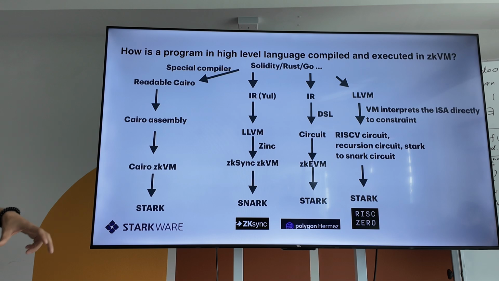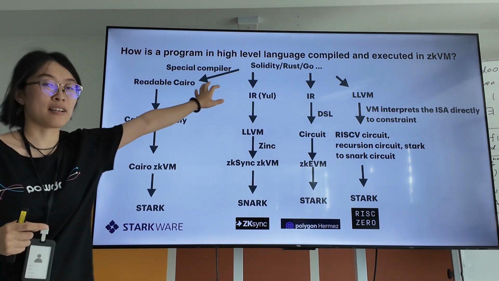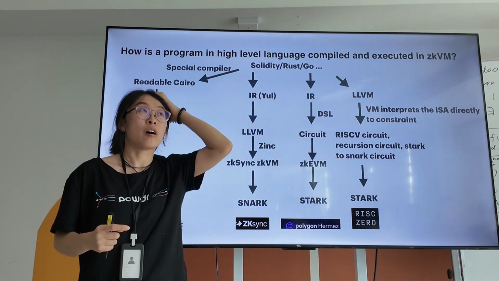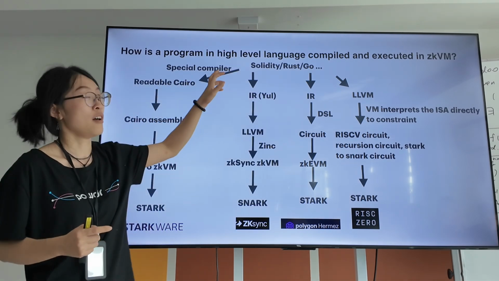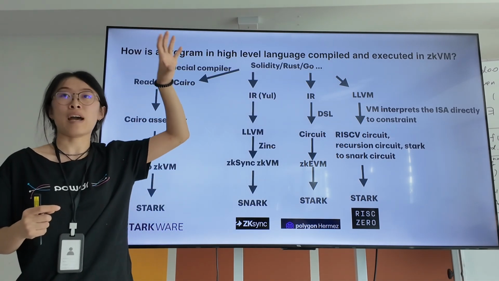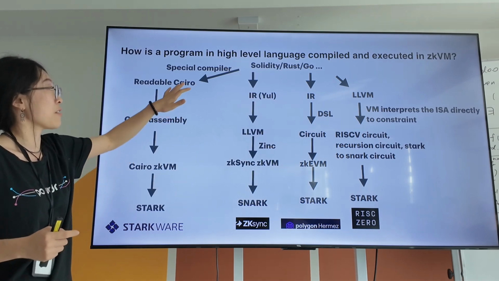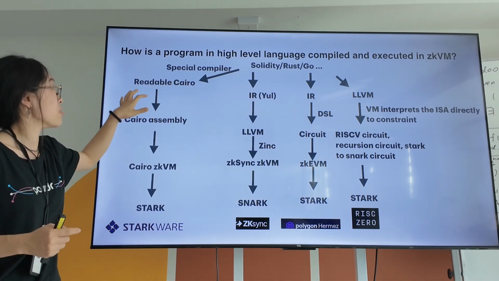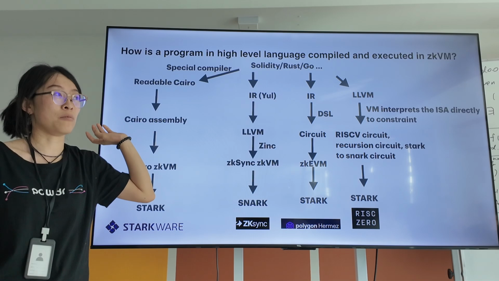The question comes: as a developer, if I want to transfer my application from one platform to another platform, that means I might need to use a different compiler stack, because this project might have their own special compiler to transfer the high-level program into their, for example, Cairo, they use this readable Cairo intermediate representation.